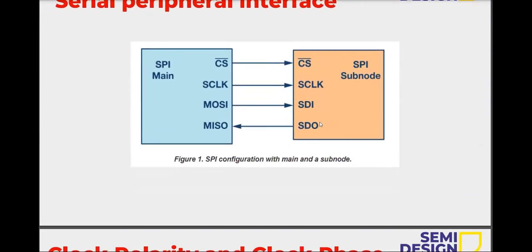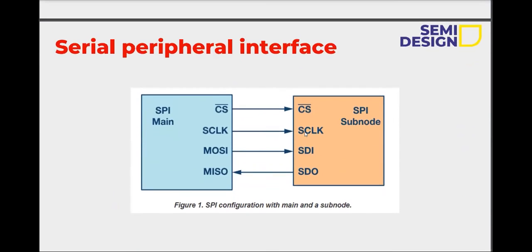Data transmission in the SPI protocol: how will the data be transmitted? The main thing is the clock signal, and the master should select the slave by enabling the chip select signal. Usually the chip select signal is active low, as we said, and SPI is full duplex. So both main and subnode can send the data at the same time via MOSI and MISO.